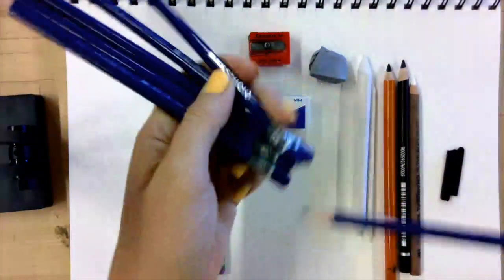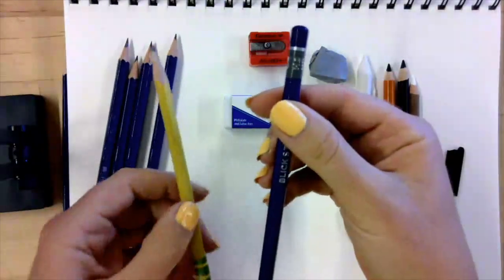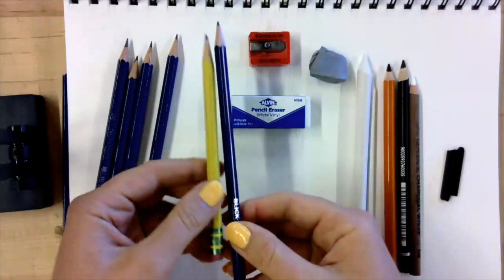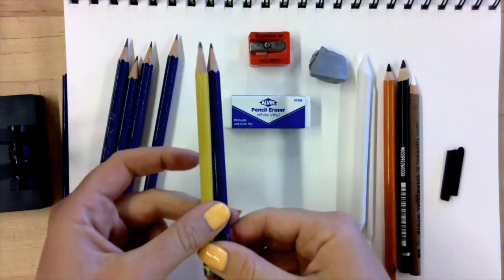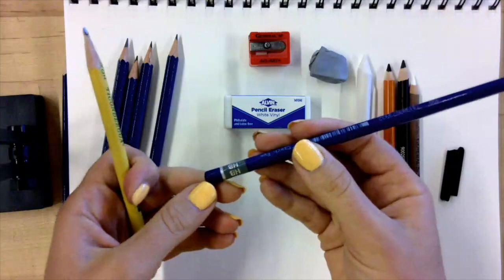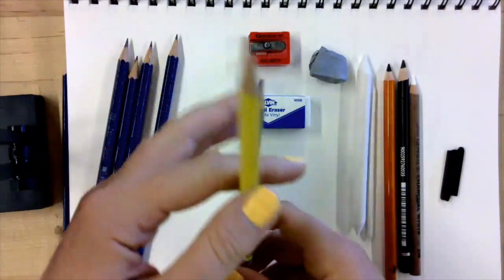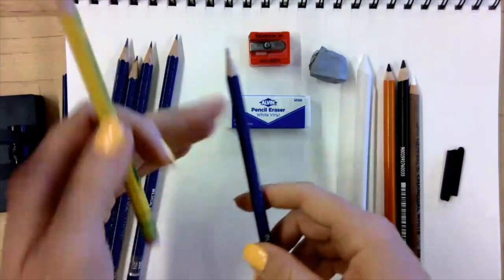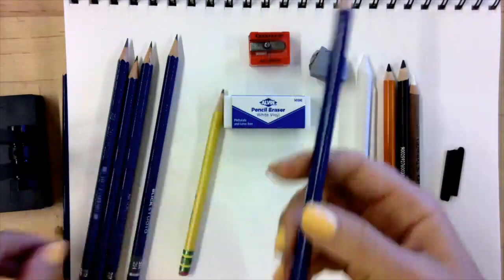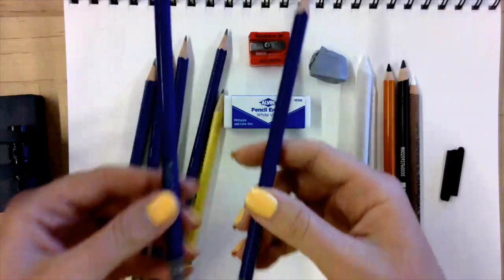You're going to have to strike a balance knowing which pencils to use. HB is actually the exact same thing as your number two pencil — absolutely identical. The reason I told you to use a number two pencil in the last video is because an HB is right in the middle: not too dark, not too soft, and won't put too much pressure on the paper. If you're not sure which to use in the beginning, I'd always say an HB or even just a regular B pencil.